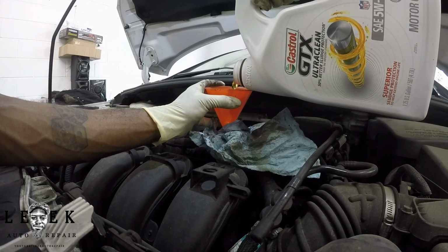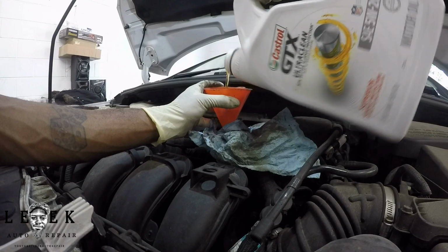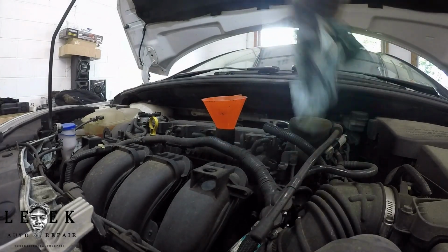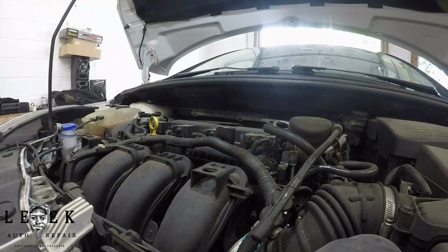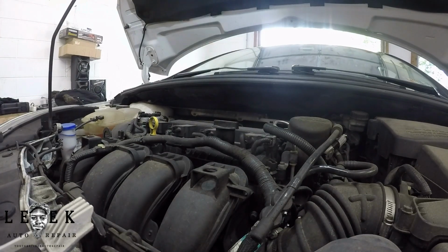So I'm going to pour some more in it, and I guess this might be half for me. Normally I put a towel over the funnel and start the engine, but it looks like I'm resting on some type of cam holder or whatever it is. I don't have time for all of that extra stuff. So I'm going to put the cap on, and then I'm going to start the car. I'm going to let it run for a second. I'm going to check for leaks, make sure I don't have any leaks underneath either. I'm going to put this on the ground.